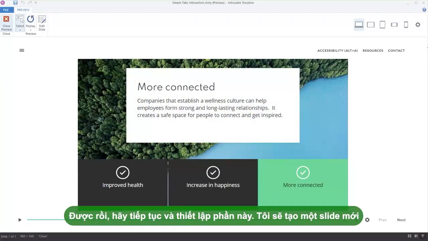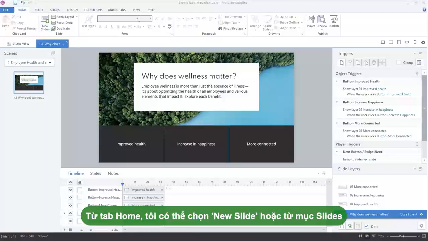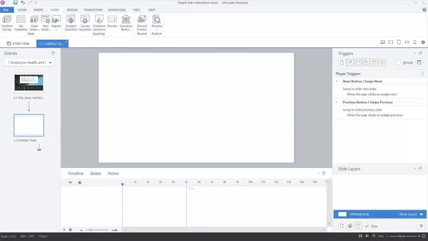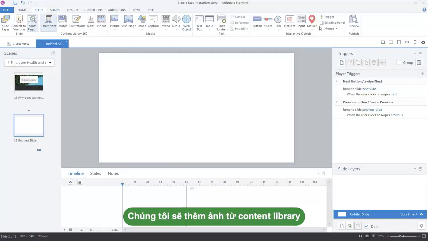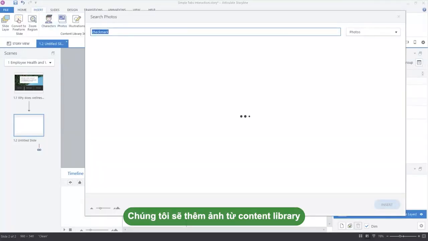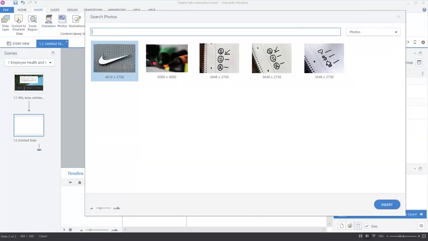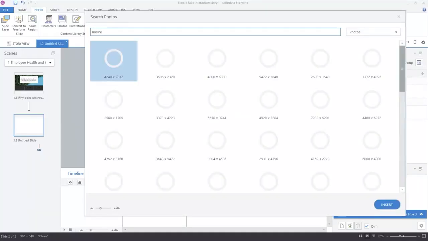All right, let's go ahead and set this up. I'm going to create a new slide. So from the Home tab, I can choose New Slide, or from Slides, I can add a new slide. So this project had a background image. So let's just begin with that. We'll add a content library photo. So let me type in nature.